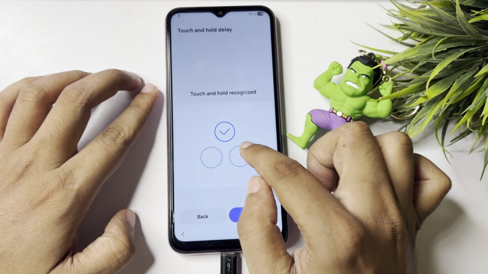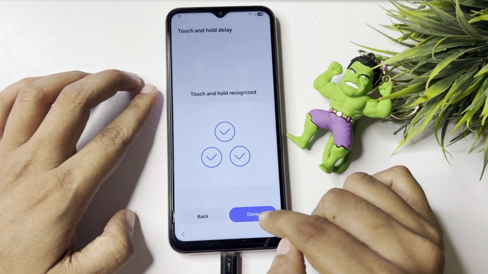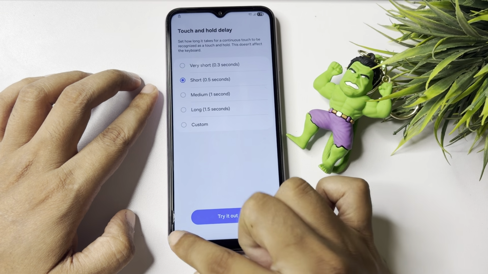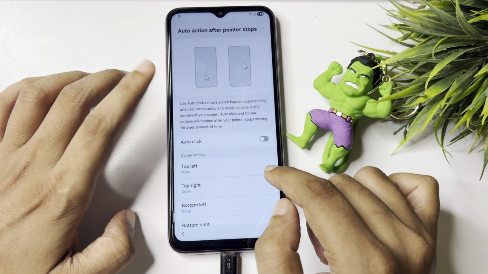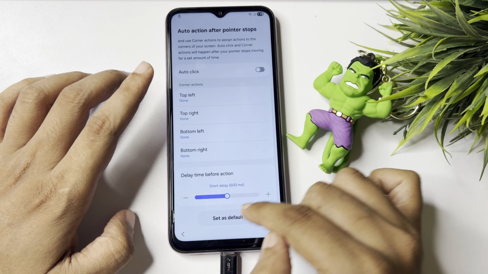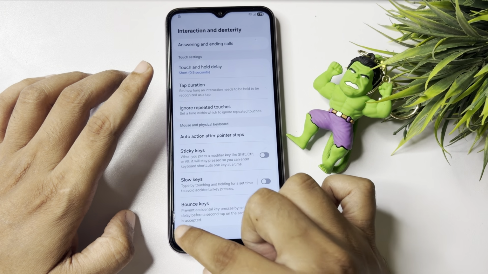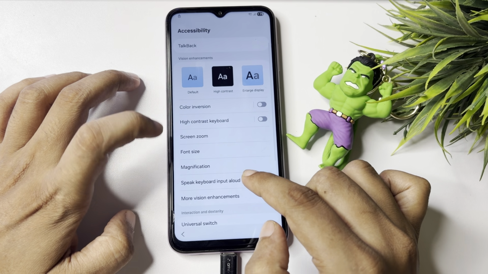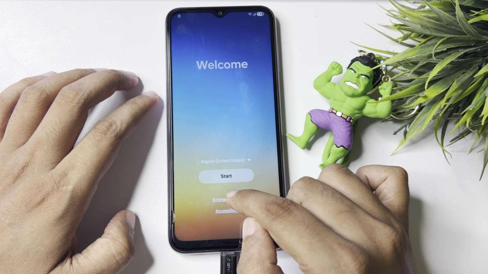For 5 seconds. Done. Go to the back. Set as default. Now simply go to the back.